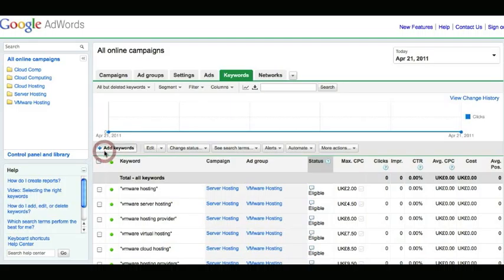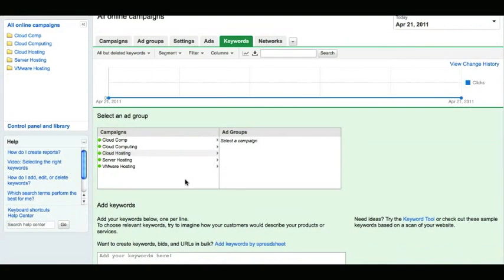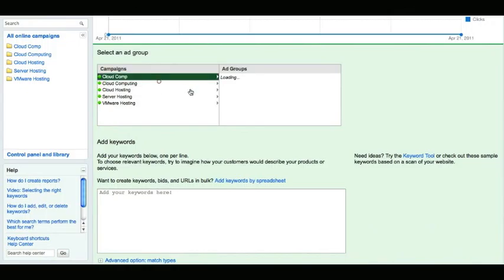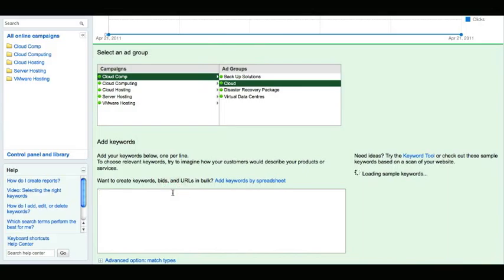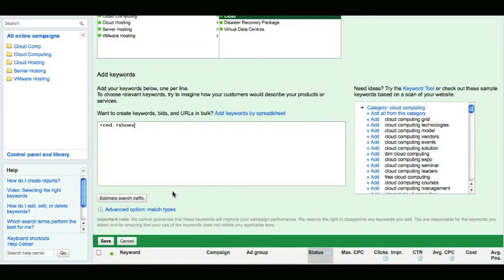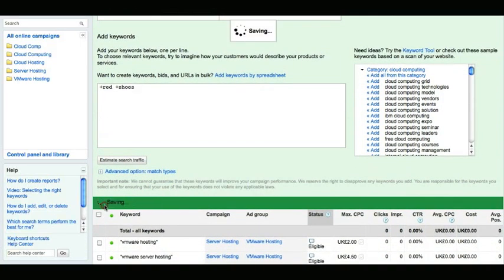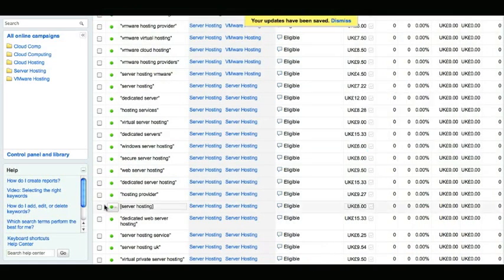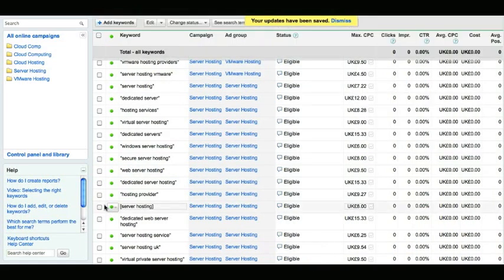Now, the way to set about setting up a modified broad match is, once you're in your keyword tab, click on add keywords. Unfortunately, at the moment, as it's a new type of matching type, there isn't a button you can press for modified broad, so you have to write them in manually, but it's relatively simple. So say your keyword again is red shoes, you simply put a plus before each of the terms. So you put plus red space plus shoes, and then you just go down and save. Now that will show for any searches where the search term has red and shoes in it, but it won't appear for as many terms as broad, and it works. That's all I can say, really.